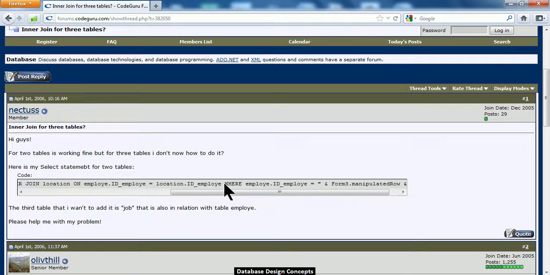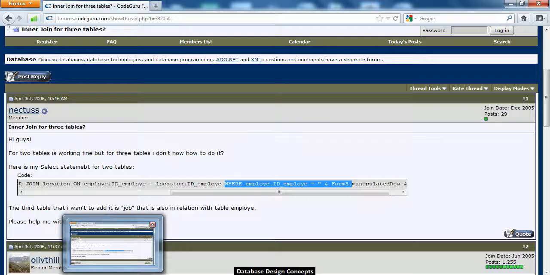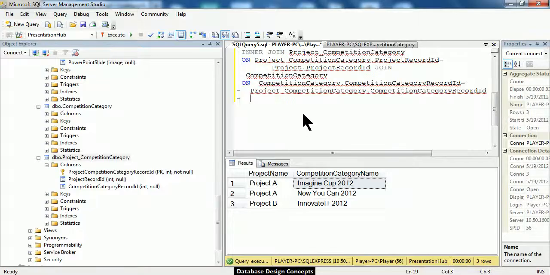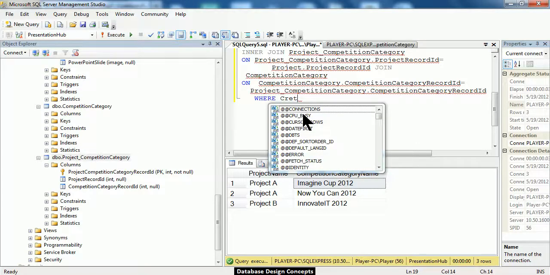Oh, there's a where clause here. Where blah, blah, blah. Okay, I know already. So after doing this one, then I know that inner join also has a where clause. This is how the where is used inside the inner join. Okay, good. So this one is created by what?